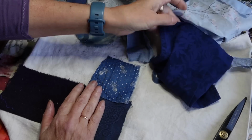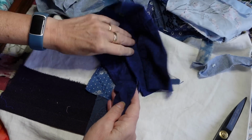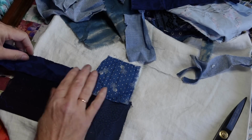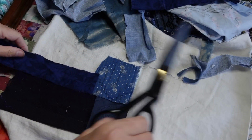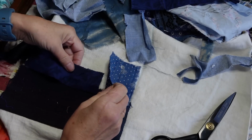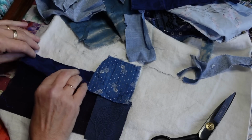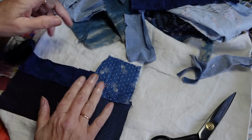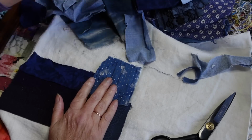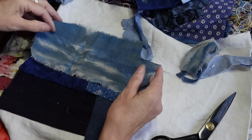Okay, definitely want some of Michael's shirt in because it's a good dark blue. I have some ripped off here already. It's the same shirt. That's nice. I'll rip where I can, but I know some of these won't rip necessarily. Actually, I like that bit of red thread, but I don't think it's going to work for me with what I'm doing. I'll try and get something lighter in if I can.